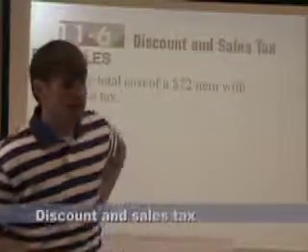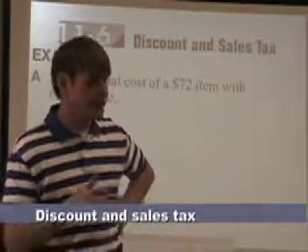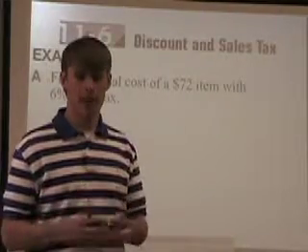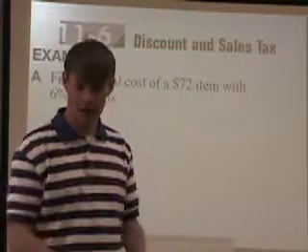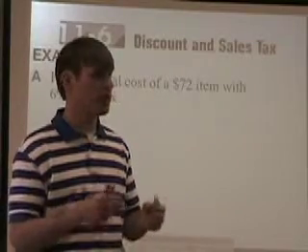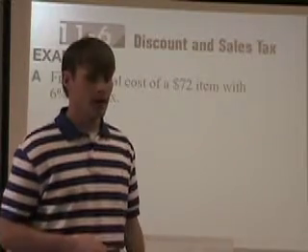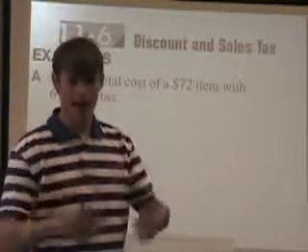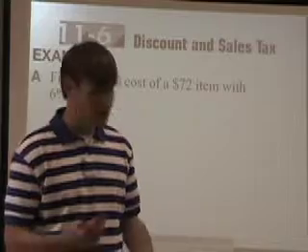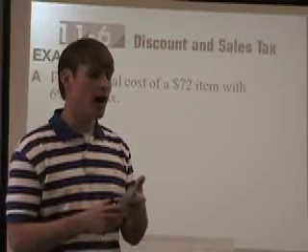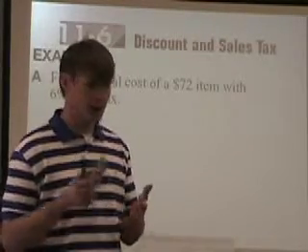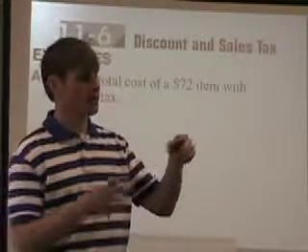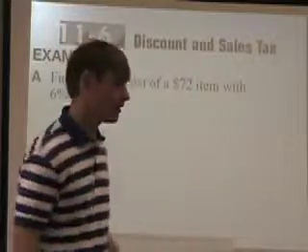So today we're going to learn how to calculate discount and sales tax. Okay? Remember, a discount makes your total price go down. Tax makes your total price go up. Okay, now they may just say in there 10% off. That means it's taking it off the price, so the price goes down, so you subtract. So you see the words off or discount, you're subtracting. If you see tax, you're adding, right? But there's a first step in there where you have to multiply to find out how much to take off.